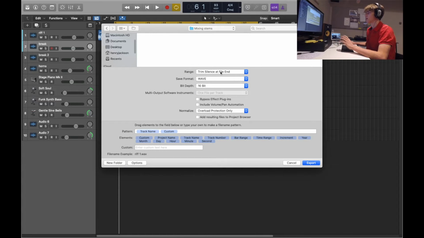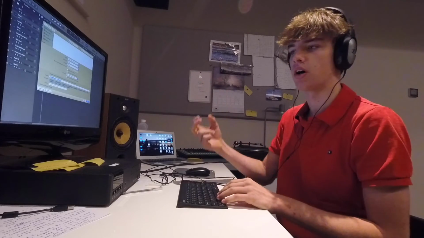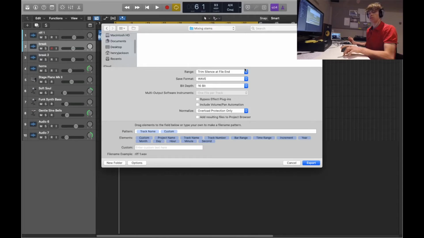This is the thing, and all of these things here, don't really go changing them unless you know and you really want that. Trim silence at end of file just means that if you've got nothing going on at the end of the file, then obviously it's going to save memory and not going to use that. And the brilliant thing about doing it this way is that all of them start at the same point, so if you're mixing it, you just have to drag all of them in, and no matter where the sound actually starts, like if you've got some kind of fill halfway through the song, it's going to automatically line it up for you.